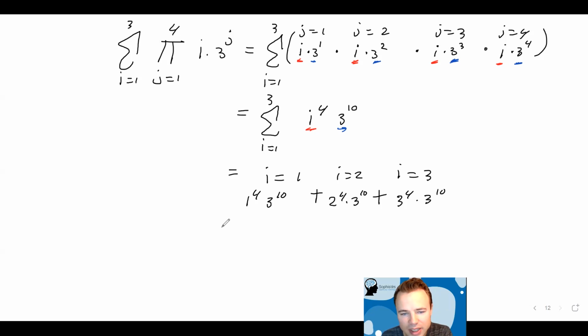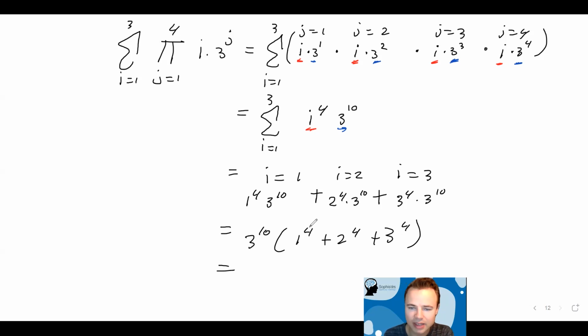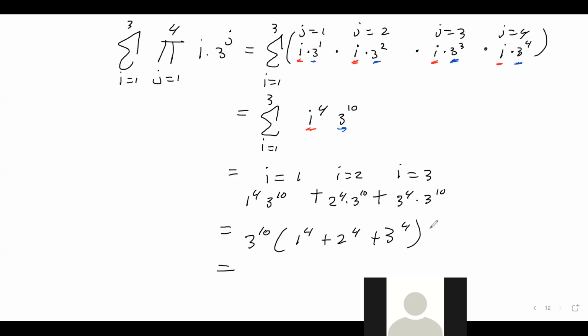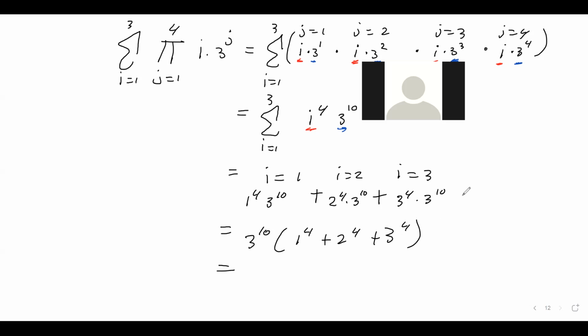Yeah, you could in theory put this into your calculator. You could also simplify it even more. Then you get 1 to the power of 4 plus 2 to the power of 4 plus 3 to the power of 4. You can also put that into your calculator. And what do you then get? I'm going to calculate it. Let me see where my calculator is first. Yeah, you get 5,786,802. Perfect.